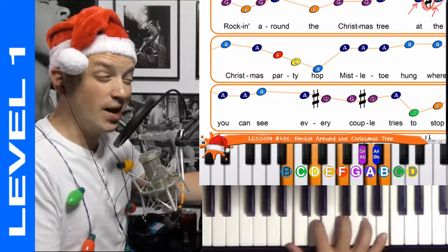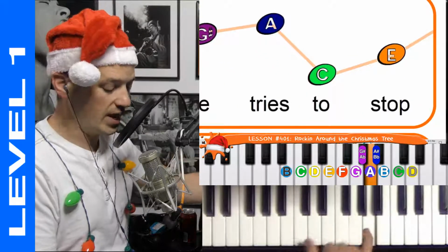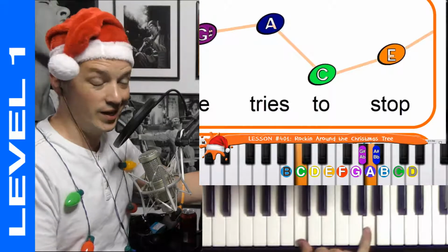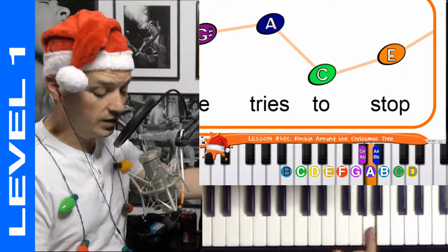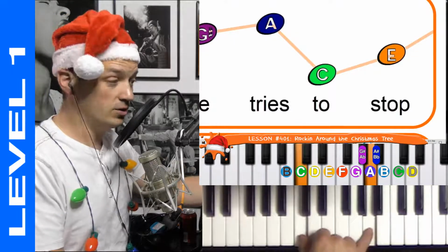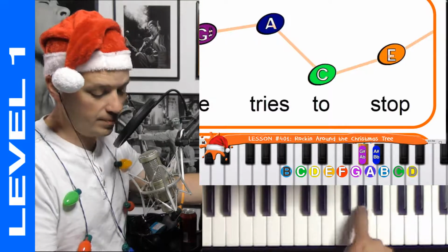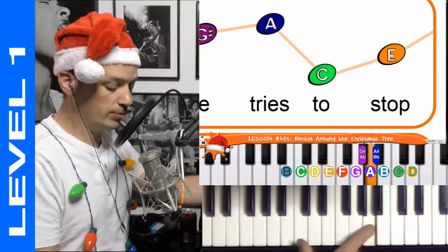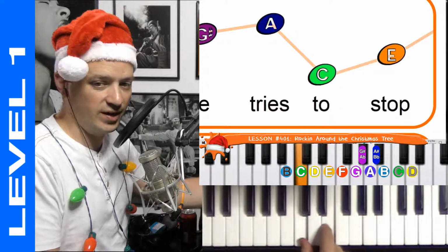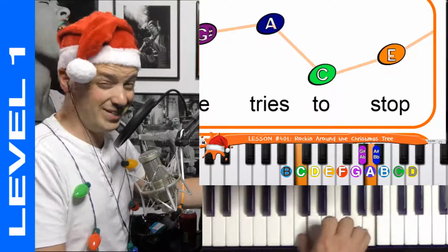Okay, so then if that section over here that I told you, Christmas party hop, was not the hardest section, then this one right here would be the hardest section, going from this A down to this C. It's a huge jump, it's irritating, it's annoying, it sounds great, but it's hard to play. You gotta go from this A down 1, 2, 3, 4, 5 notes. So, every couple tries, and then we gotta jump down to the C, and then just skip up to the E. Once you've gotten to the C, that's not usually a problem. But going from that A to that C, that's a huge jump.